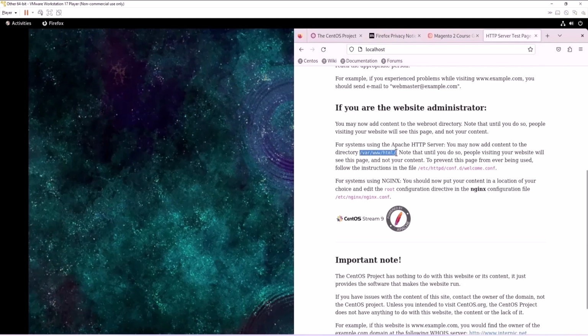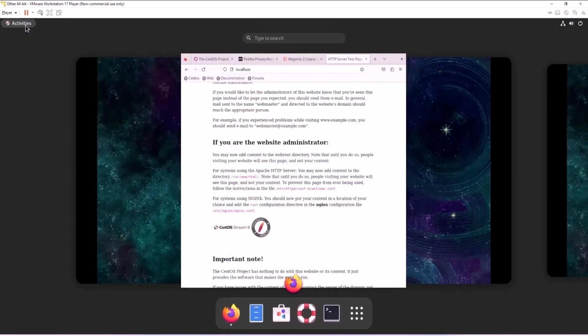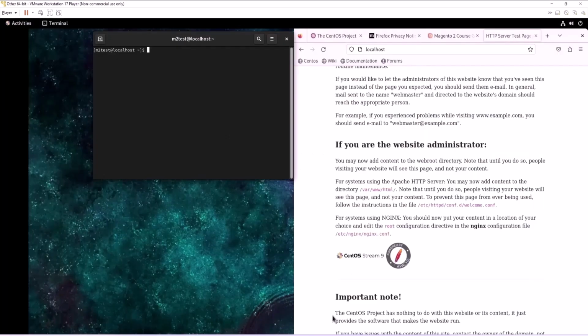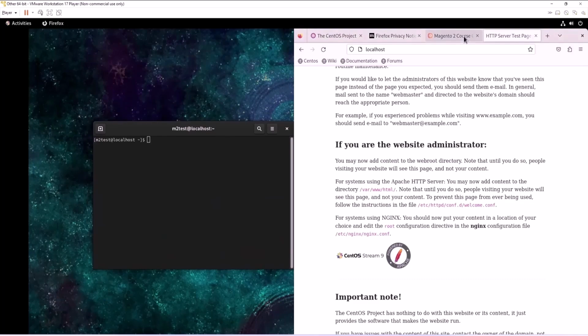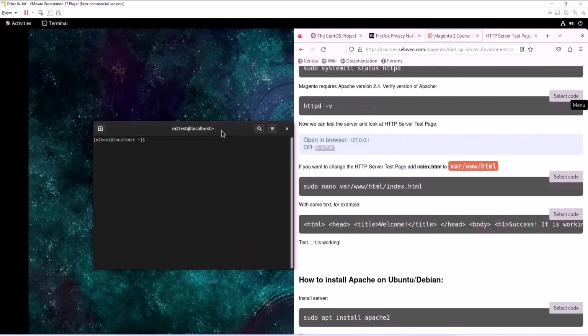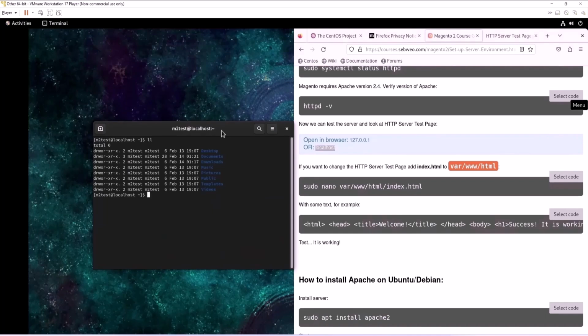Now, for example, let's try to change the content of the test page. To do this, add the file index to the root directory of the server. Make sure you are in the root folder of the server. Use the ll and cd commands to do this.